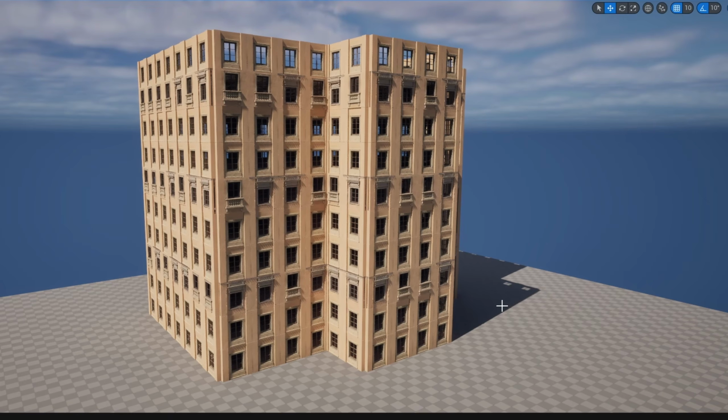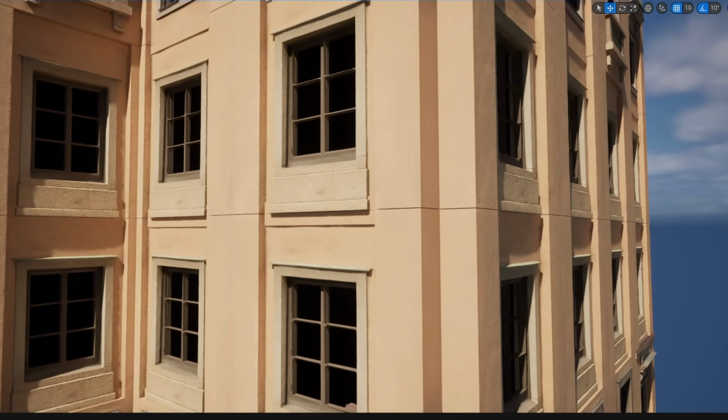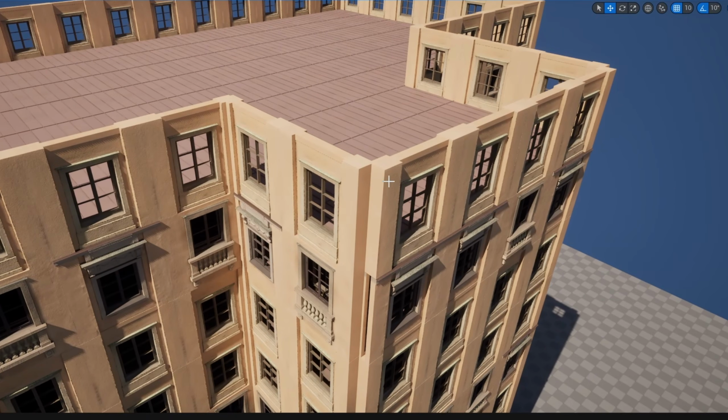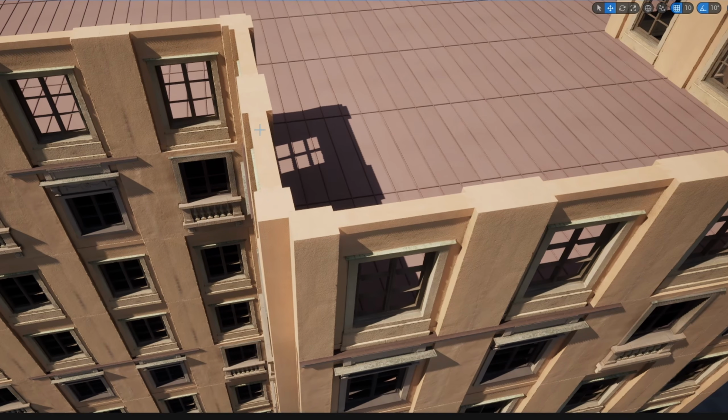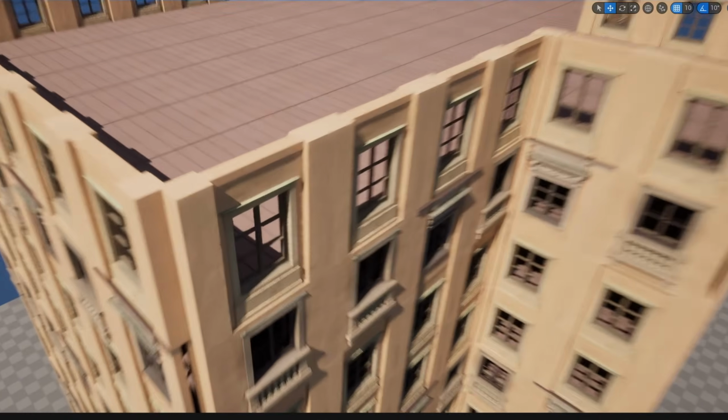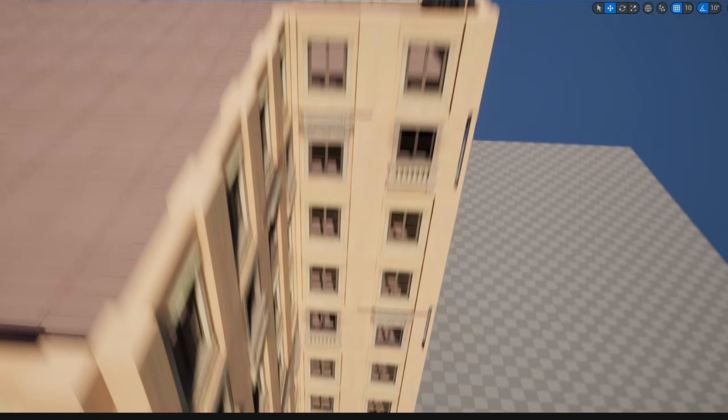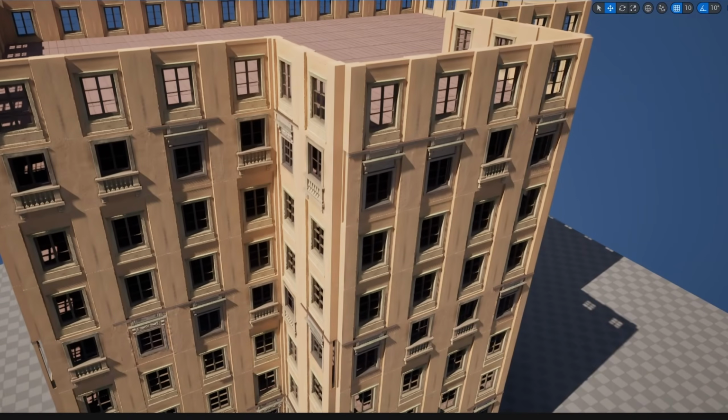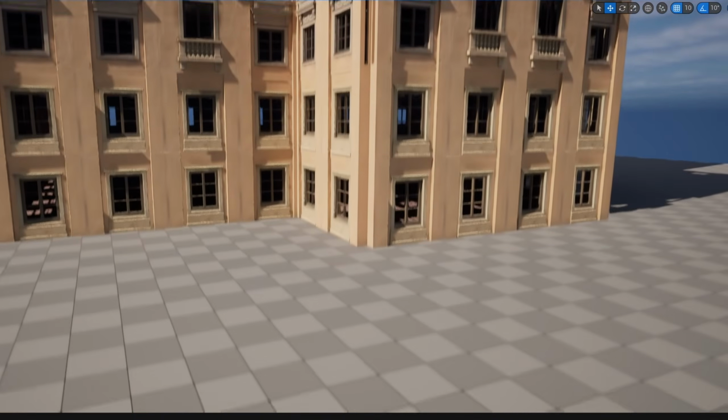Let's get to it. Let's get started with the first thing, which is these corners. Right now, because of how we have the actual geometry and everything set up, we end up with kind of holes here in the corners, and we really don't want these. We want to kind of get rid of them. So what I'm going to do is actually add a pillar, basically, that fills into the corner.